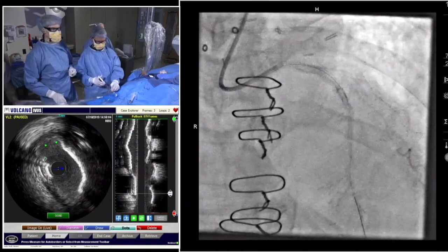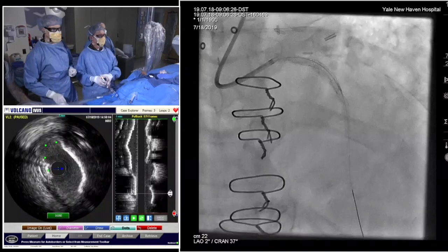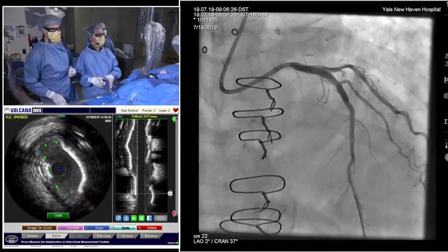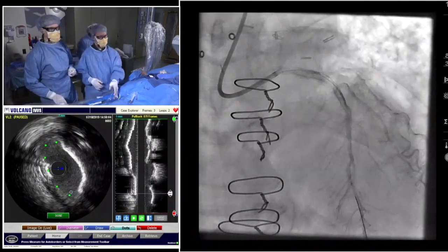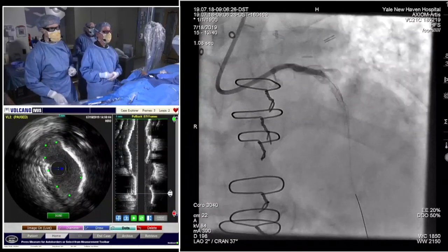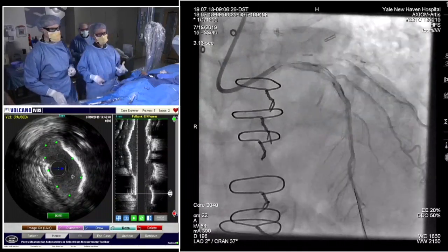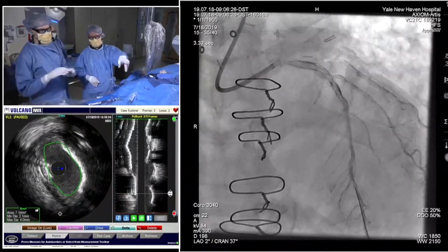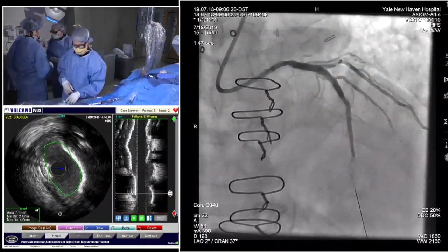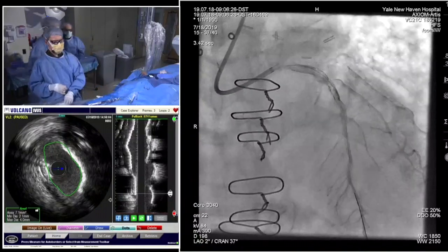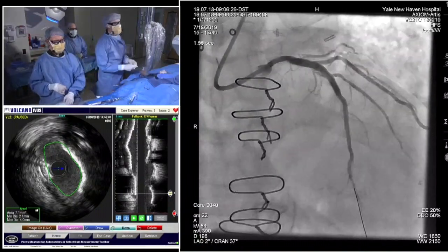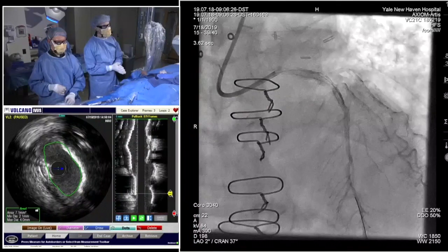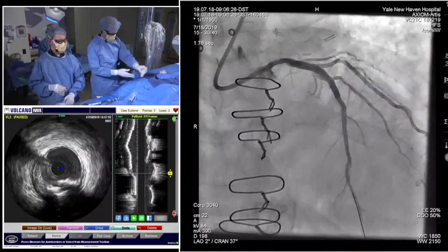I might re-IVUS it and see what it looks like. Because of that asymmetric calcific shelf, it looks tighter, but when you measure that, I bet it's 7 or 8. Pretty good. Probably 7 or 8. But what about the ostium? 7 or so. So we're going to re-image, I think. Yeah, it's important to re-image there and reassess that left main.